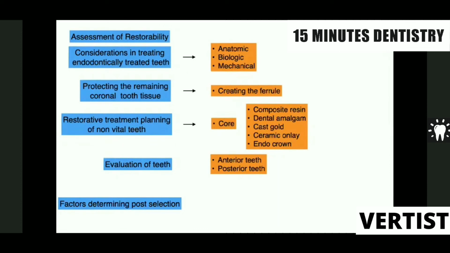Evaluation of teeth. Anterior teeth have a different evaluation, posterior different. You know why? Structure, the make and the positions. Behind we use for chewing. It is strong. If a person's masseter is developed well, we know his teeth are going to get flatter soon. He's going to lose his vertical height of the face. The canine guided occlusion is going to be a group function. The incisal guidance, these things go away. So you need to understand these things.